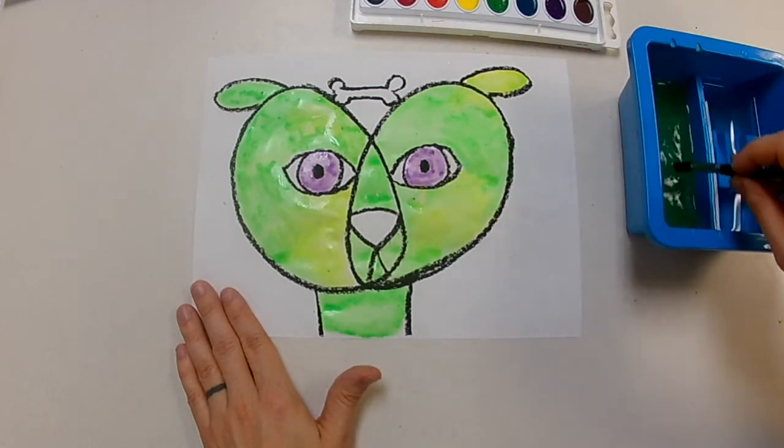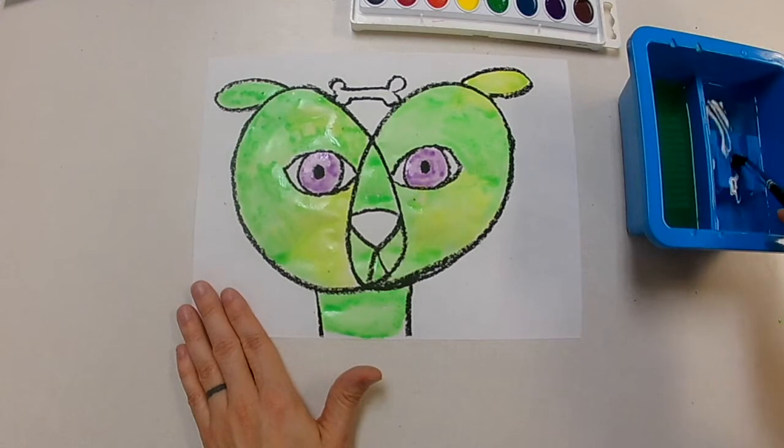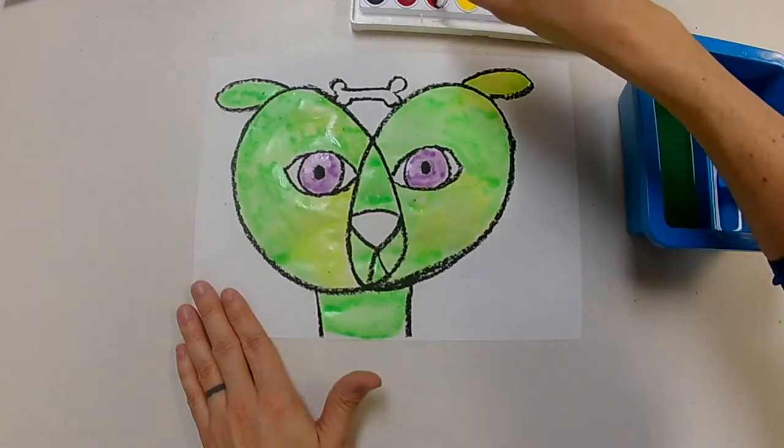Clean out, use my dirty water. All right, what color should his nose be? Let's do orange. Do orange just like my other dog.